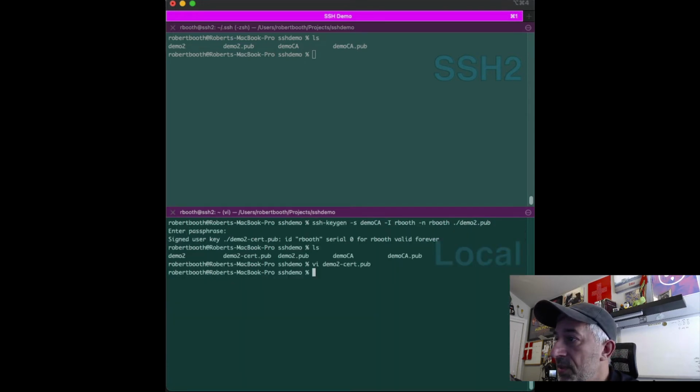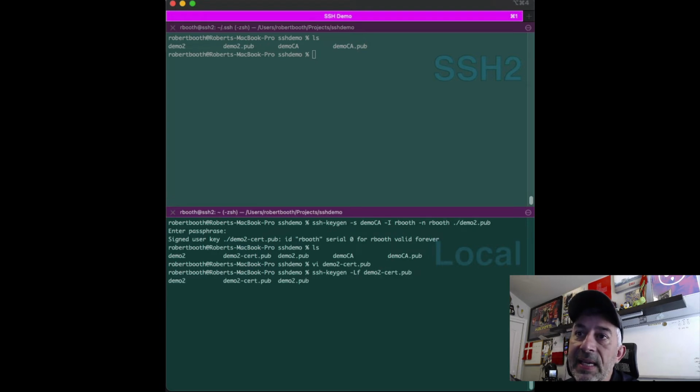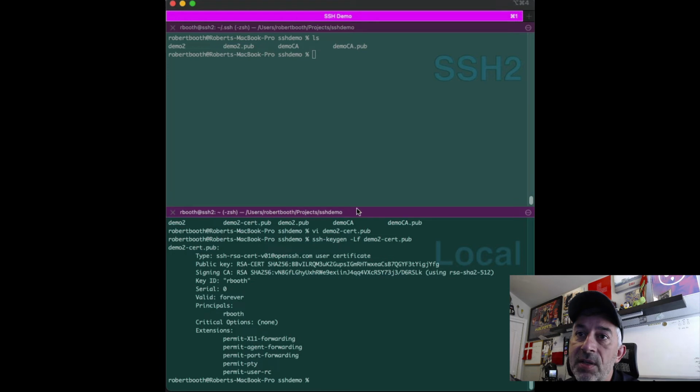And one of the reasons for that is if I want to take a look at this file a little bit differently, we'll do demo2-cert. We can use this command here, -Lf, to decipher that file and be able to see what it's sending over.